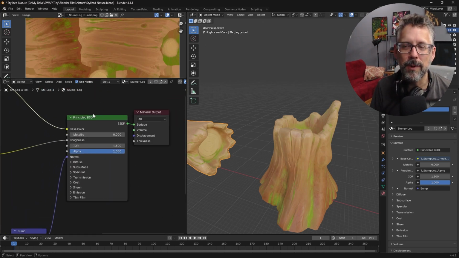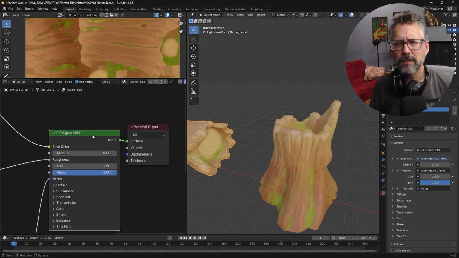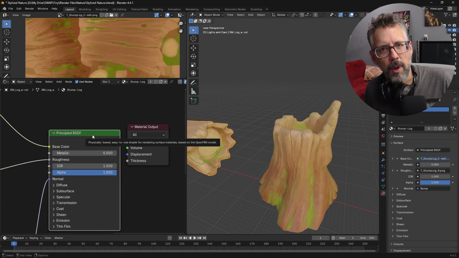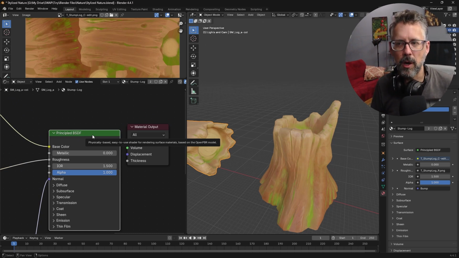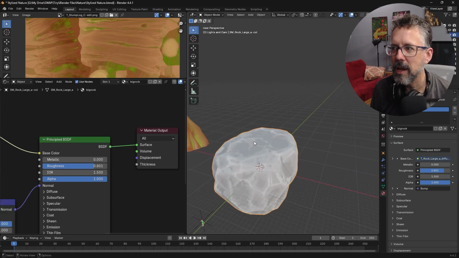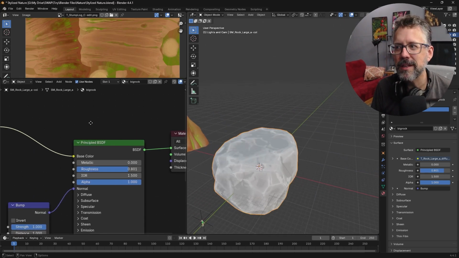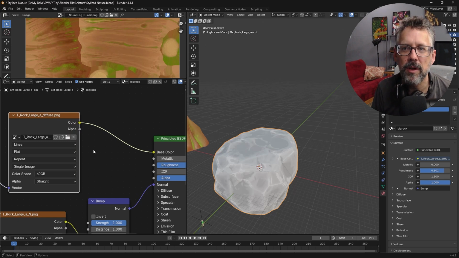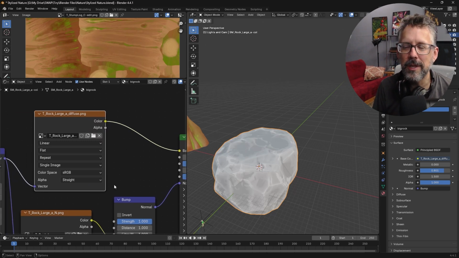So if you're doing a principled BSDF in Blender, a lot of this is honored when you export it over into Godot. So we'll take a look. We'll see these two, and I also did this rock. With the rock, what I wound up doing, because I'm not smart enough for all these things, is that I just set up my own texture.